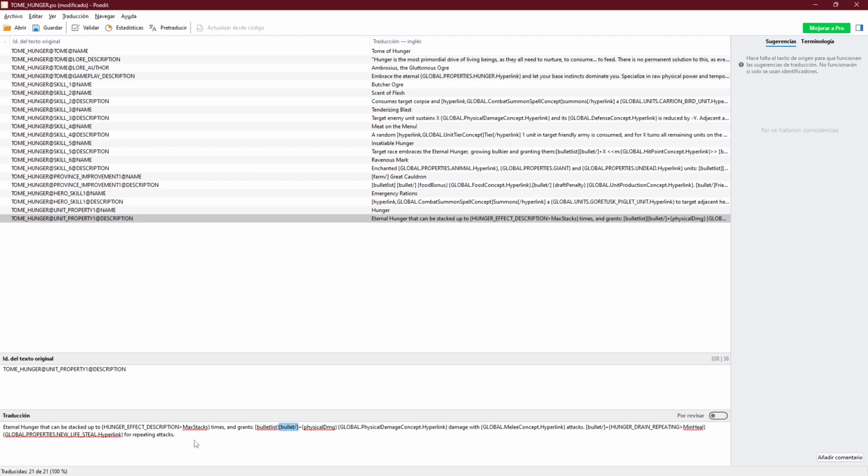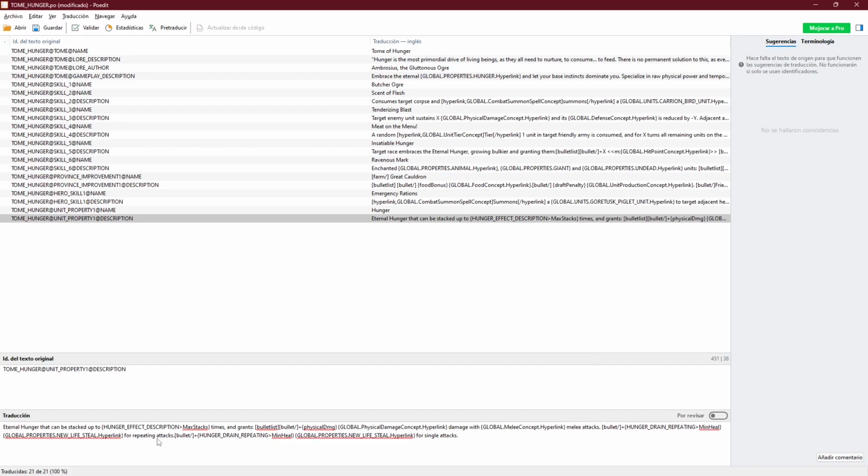Then we're going to add another bullet, because this is all encased in a bullet list. So let's create another one, and we'll copy this, and instead we're going to say for single attacks. Also, I'm going to add here melee.